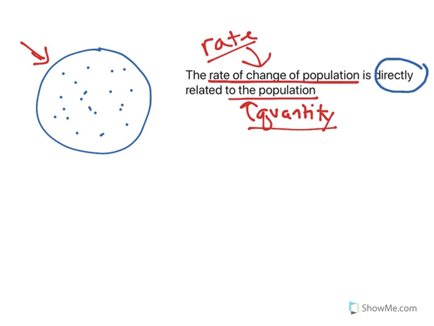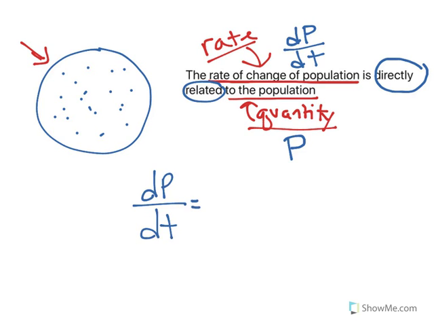So in starting these differential equation problems, I'm always going to pick a letter to assign to my quantity. I'm going to call my population P. So guess what I'm going to call my rate of change of population? It would be dP over dt. That means the rate of change of population with respect to time. And because they're directly related, I know there's some relationship between the two of them. I'm going to write down dP over dt is equal to, it's related to P, but it's not exactly the same, and this is the key. There will always be a constant that relates the two. dP over dt equals kP.